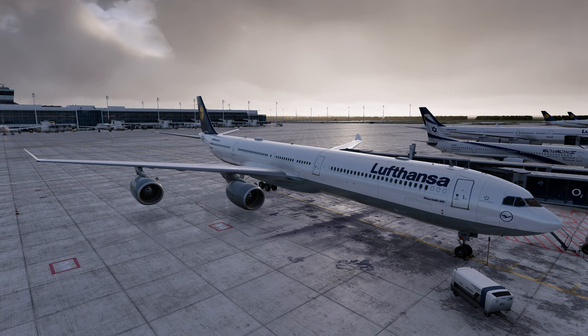For example, I think the turbulence modeling, when you fly through clouds or storm, the turbulence makes it feel like the airplane, even a plane like the A340, sometimes gets thrown around like it's a Cessna, and that's one thing I definitely think is way too exaggerated in the simulator. However, we've got volumetric clouds, they do look pretty good, although not as close as MSFS.